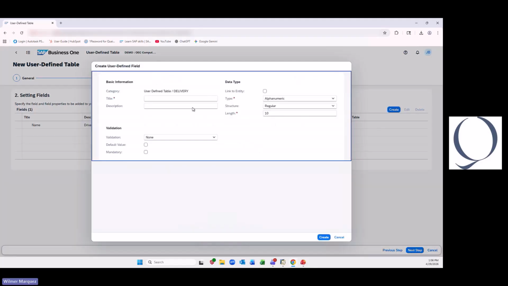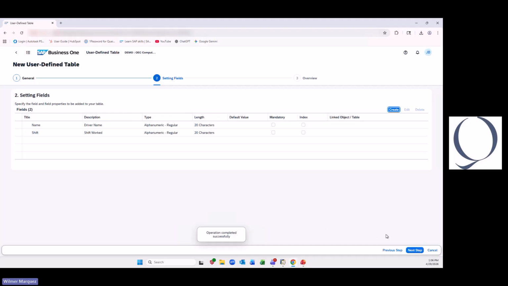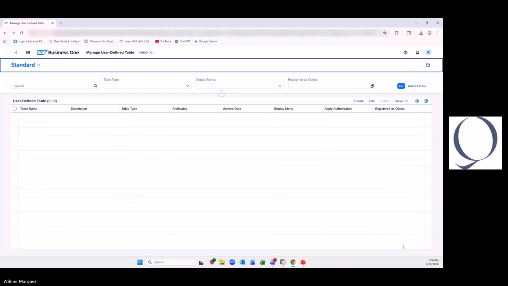We're going to create another one that's going to be shift, and for the description, shift word. We're keeping the same structure, the same type, and the same length. Click create. Now we're going to click on next step. We review what we created, and we're going to click finish.